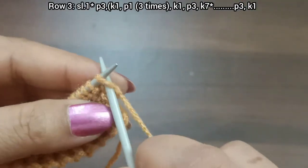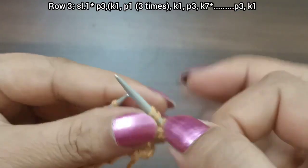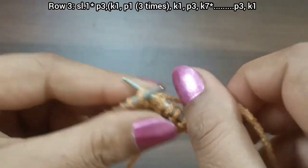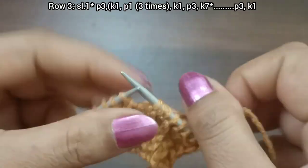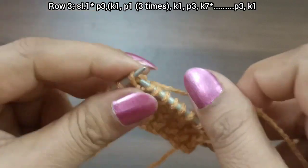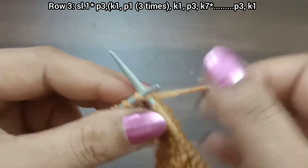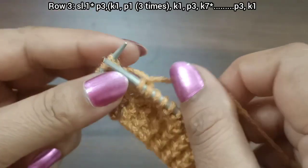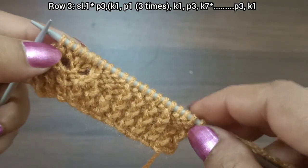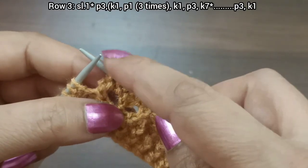Third row, right side. Slip a stitch, take yarn to front. From here we start our repeat pattern. Purl 3, knit 1 from back loop, purl 1, knit 1 from back loop, purl 1, knit 1 from back loop, purl 1, knit 1 from back loop, now purl 3, knit 7. That's the repeat from here to here. Again we repeat this pattern.